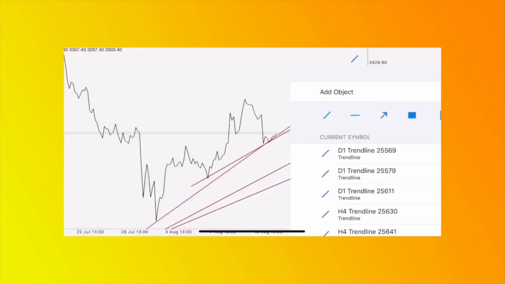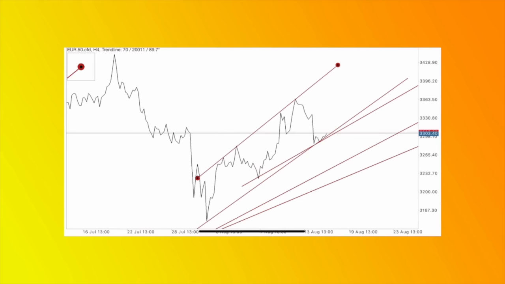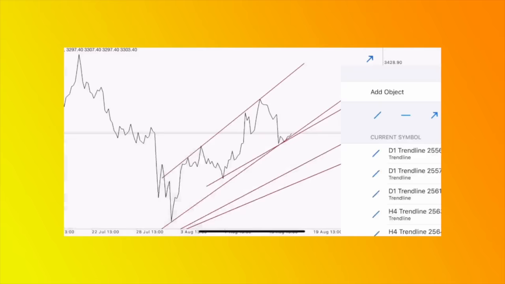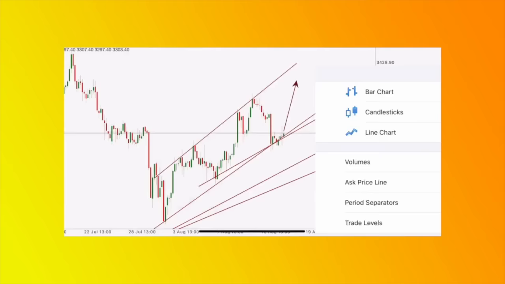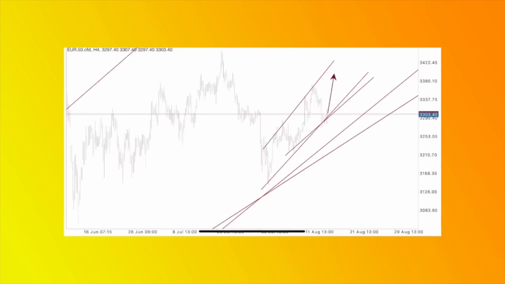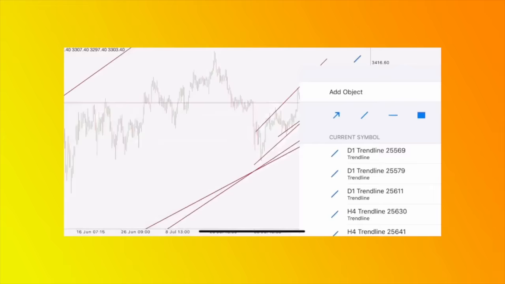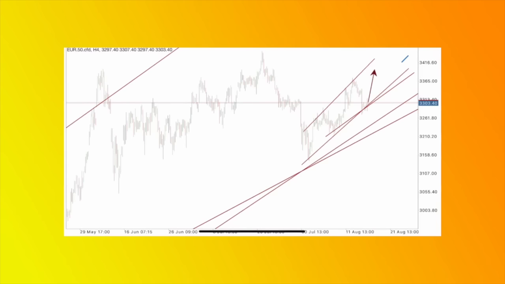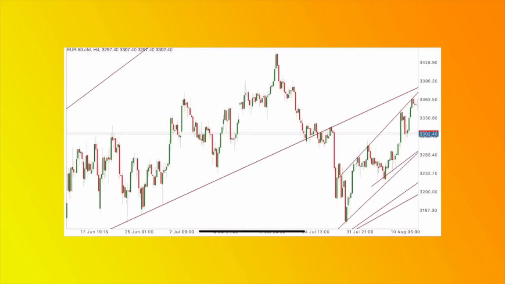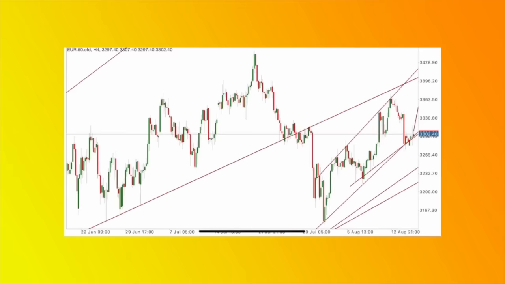And then I'm gonna do what? I'm gonna do a resisting trend line. There you have it. And then let me do the direction. I'm looking for buying opportunities. I may go back towards the Japanese candlesticks. I'm looking for buying opportunities at this time and moment. I can still draw this one, which will then give me an indication as to how long those buys will be. So you can see that those buys won't be that long.